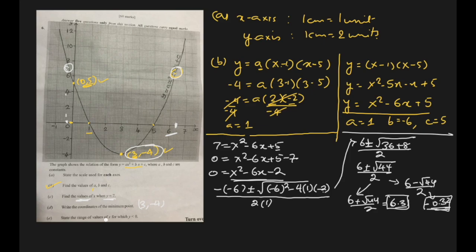Range of values of x. The word range is usually used for y, but they're saying range of values of x, so don't think about that range. It is saying values of x for which y is negative. Less than 0 means negative, yeah? Less than 0, it is here. This till this. So what are the x values? This one is 1, this one is 5, and there is no equal sign, so we will not write any equal sign. So our answer for E part will be 1 is less than x is less than 5. x lies between 1 and 5, that's what it means.